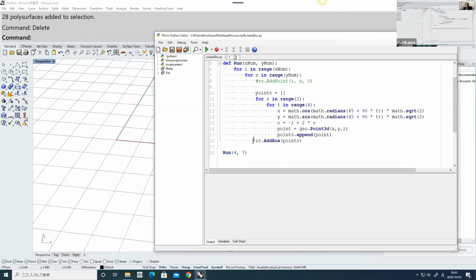Now it's time to move the box in X and Y direction and possibly rotate it as well. We could do the rotation first, because first we want to rotate the box on the center position. Then after that, it's much easier to transfer it. If we do the rotation after the transferring, we need to define the center axis for each box after we have moved it. So it's going to be a bit complex. So rotating first, then translating is easier, I think. So let's do the rotation.